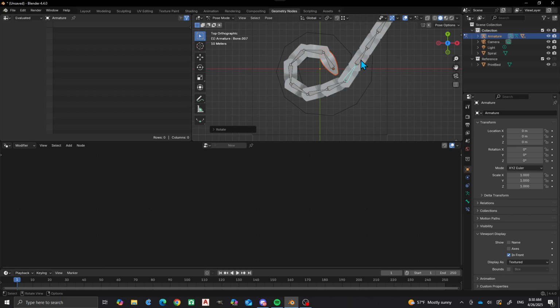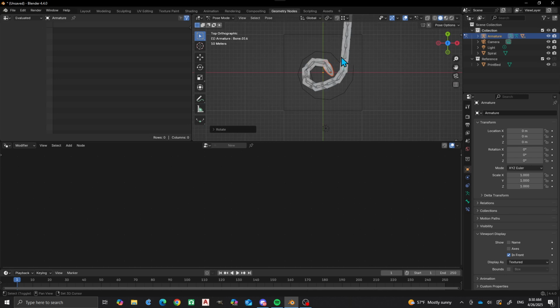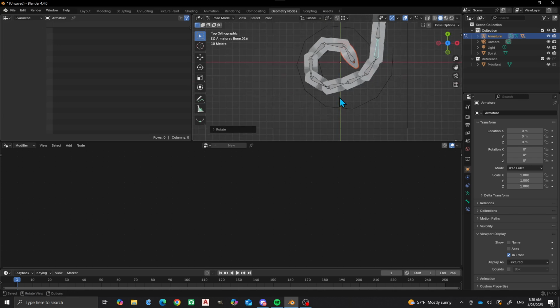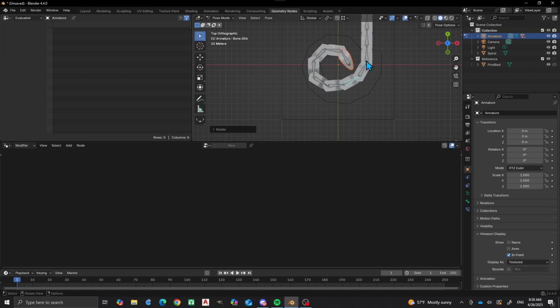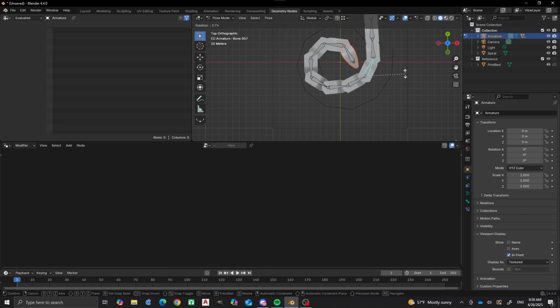Okay, just keep these going. If you can get a more gradual rotation, that's great, because then you're not messing with the constraints on this.